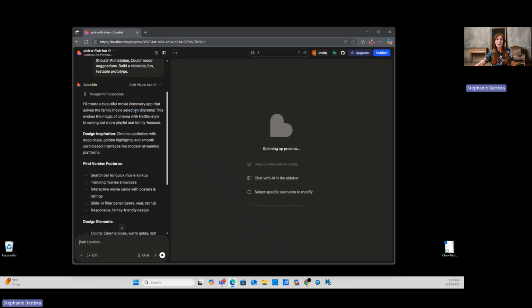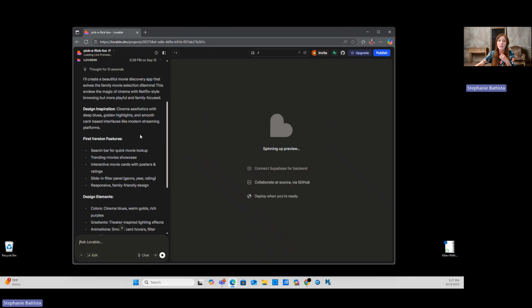So here it just says, I'll create a beautiful movie discovery app that solves the family movie selection dilemma. This evokes the magic of cinema with Netflix style browsing, but more playful and family focused. The design inspiration will be cinema aesthetics with deep blues, golden highlights, and smooth card-based interfaces like modern streaming platforms.